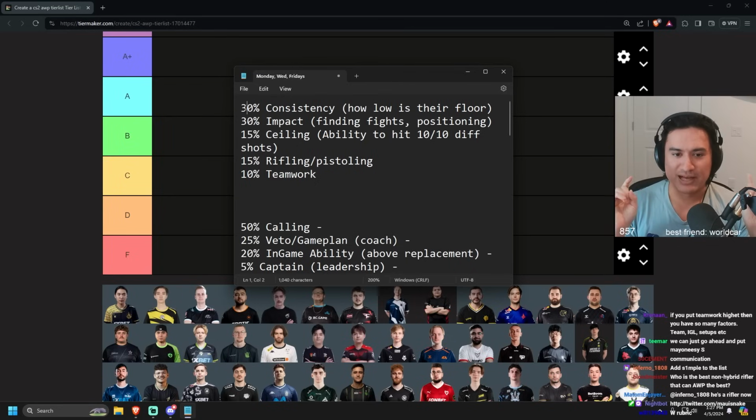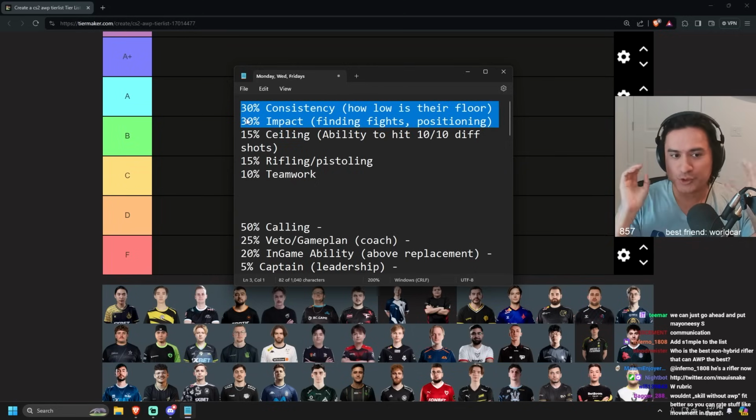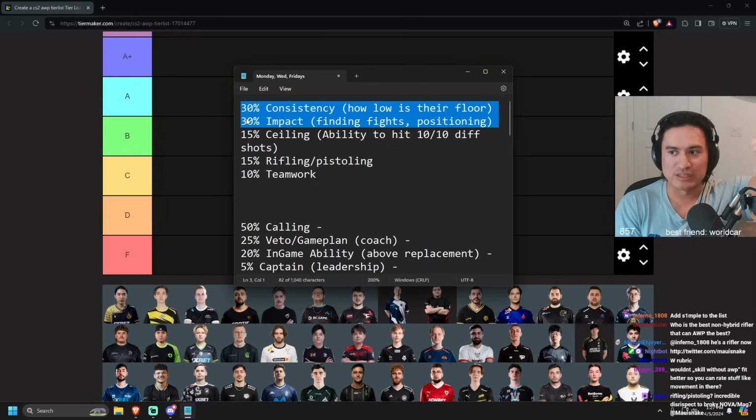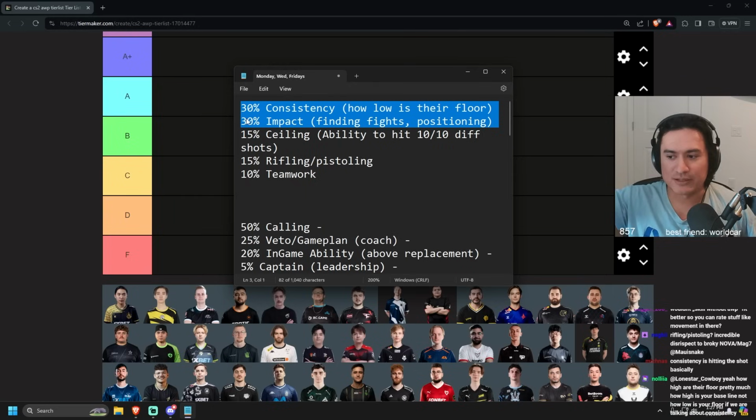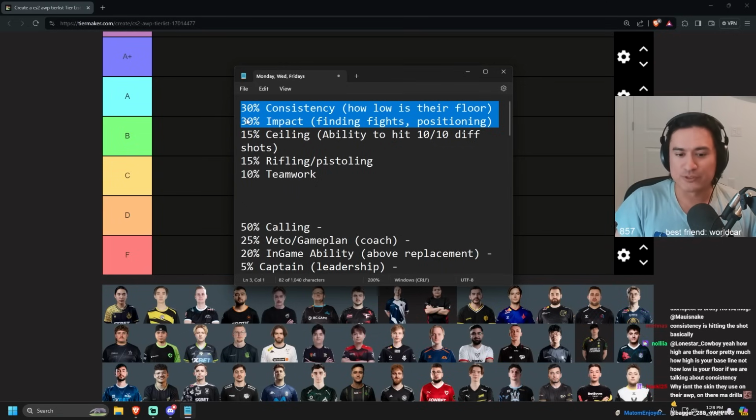Number 2, impact, finding fights, positioning. This kind of has to do with consistency, but I don't want consistency to be on its own. Your usual output would be these two categories combined, but I don't want to be as broad as just saying output, because then you would just look purely at numbers. And the thing is that your consistency can be a certain level, but that doesn't necessarily mean your impact is very high, because you're not always finding the kills. Like, for example, someone like Headtrick actually wasn't that terrible in terms of consistency, but he had so little impact that I would dock him points for that.